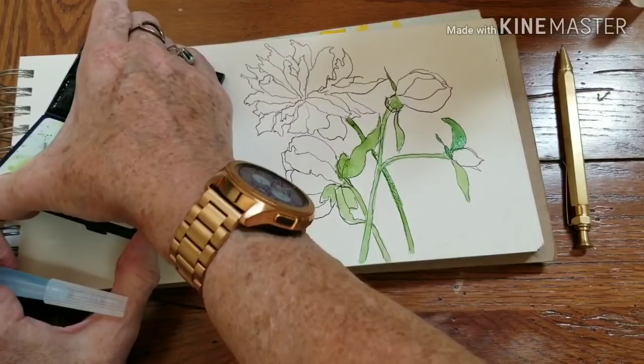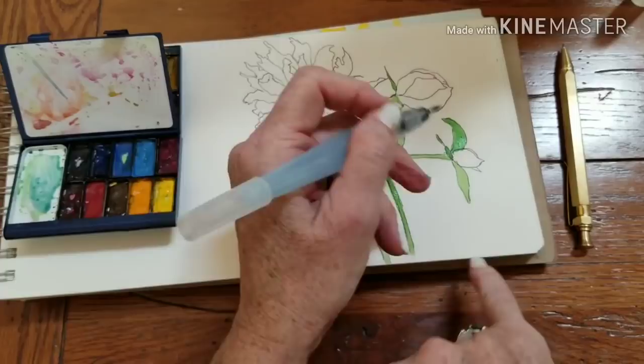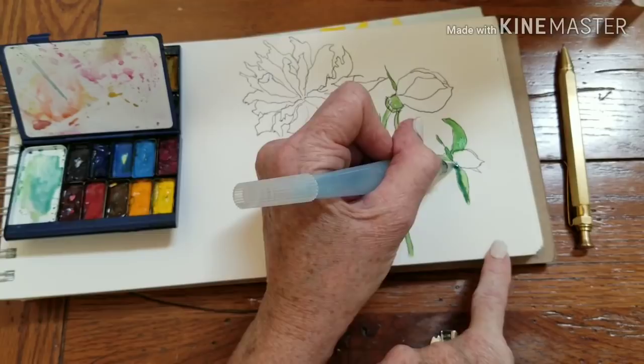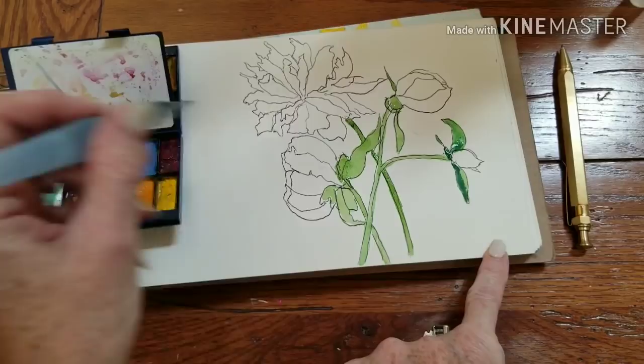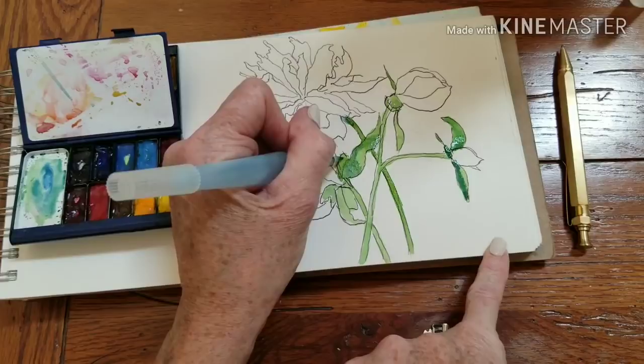I'm taking some ultramarine blue here. And I'm just sticking that on here and there where my leaf would be darkest. Trying to catch it while it's still wet.